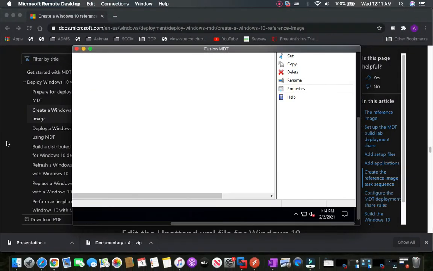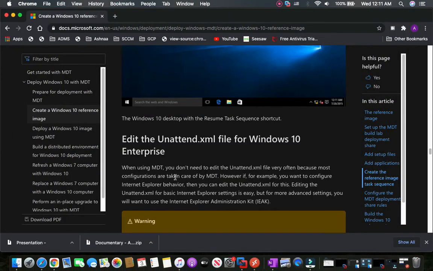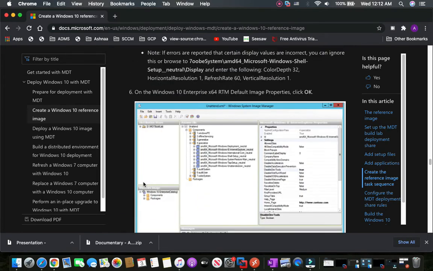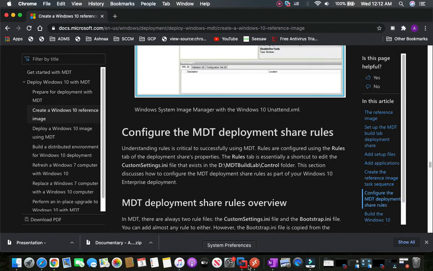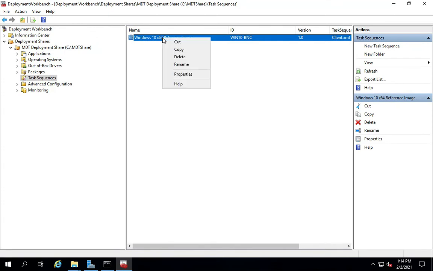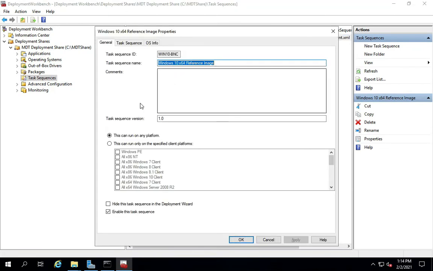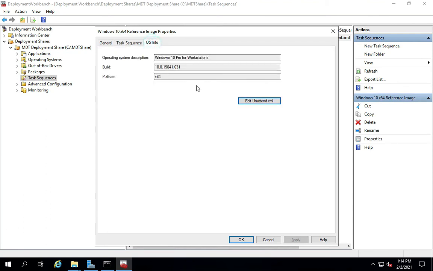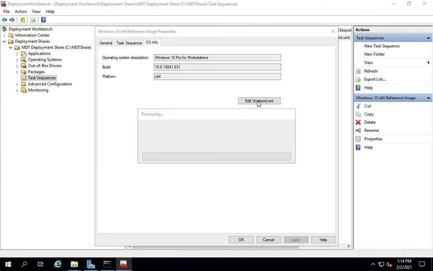Now what else does Microsoft say? Edit the unattended XML for Windows 10 Enterprise. Again, I'm assuming there's not much that we are going to do right now in this step. If I go under OS info, this is where we can edit the unattended.xml file.